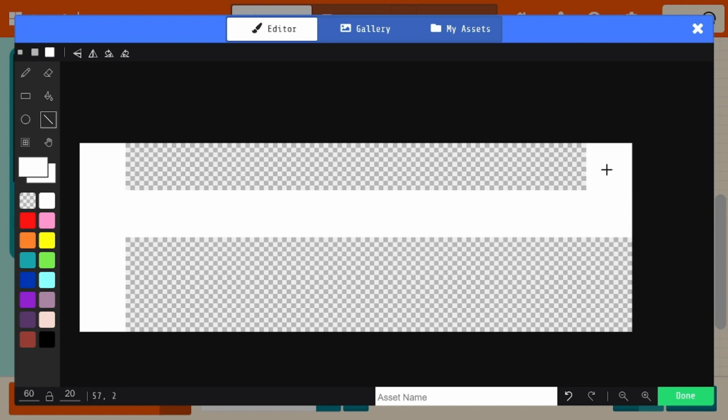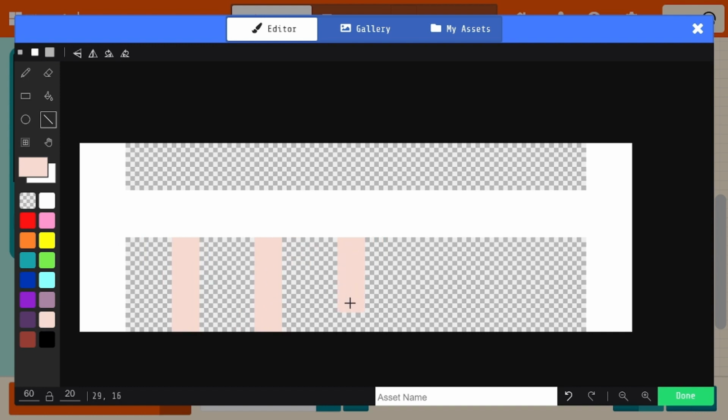Why I'm using the line tool is that maybe I don't have that steady of a hand, which as you guys can already see, I don't. So this gives me a little bit of wriggle room to make a mistake, but it'll always give me that straight line. Then I'm going to add some netting with a smaller paintbrush size. Not going to dwell on it too much. It doesn't have to be perfect. It just has to work as a placeholder for now.